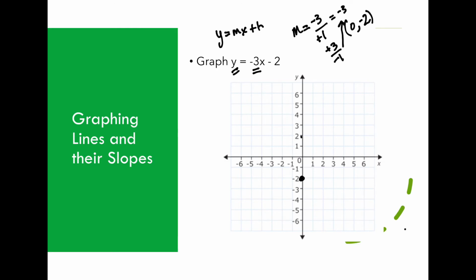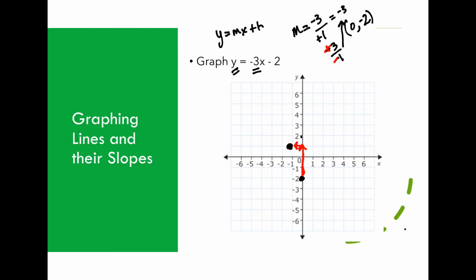So from -2, if I go up 3, 1, 2, 3, that puts me in a +1. And then I would move to the right one. And actually, I just made a mistake there. I'm going to erase that because I went in the wrong direction. I went up 3. So I didn't want to go to the right one. And if I go up 3, I want to move to the left one. So we're going to correct that, and put it in its proper spot.